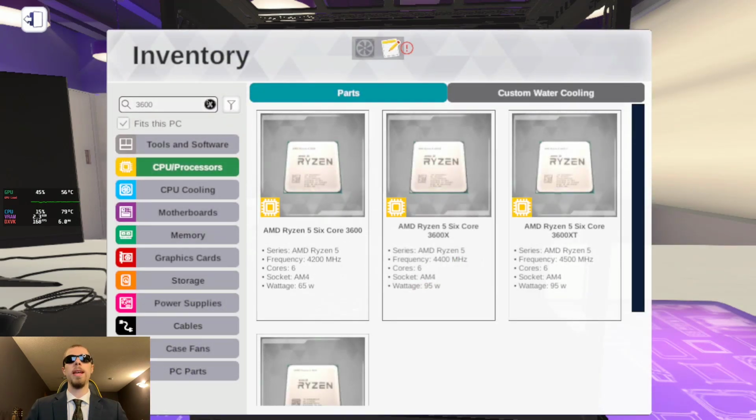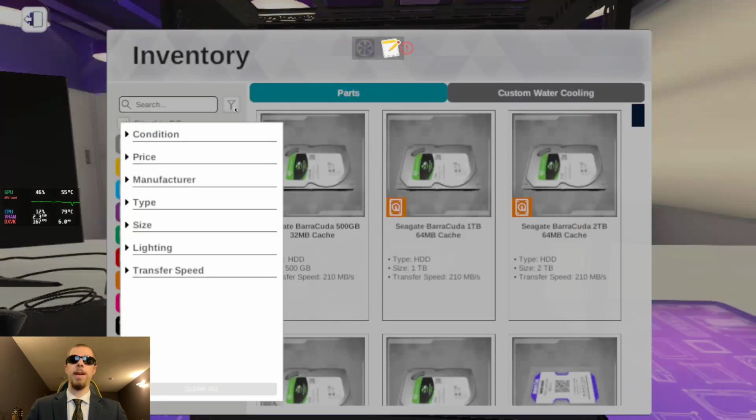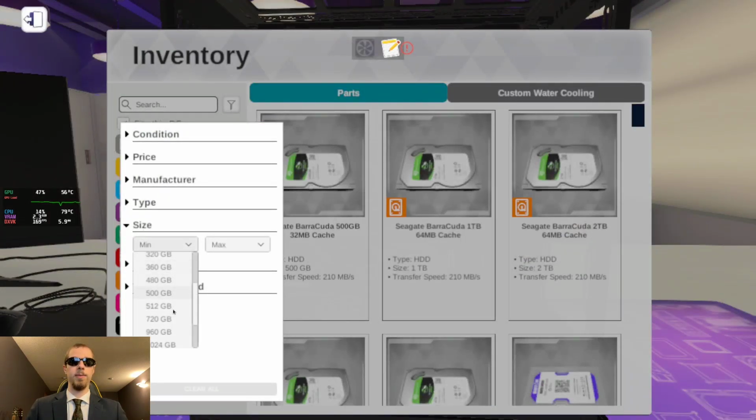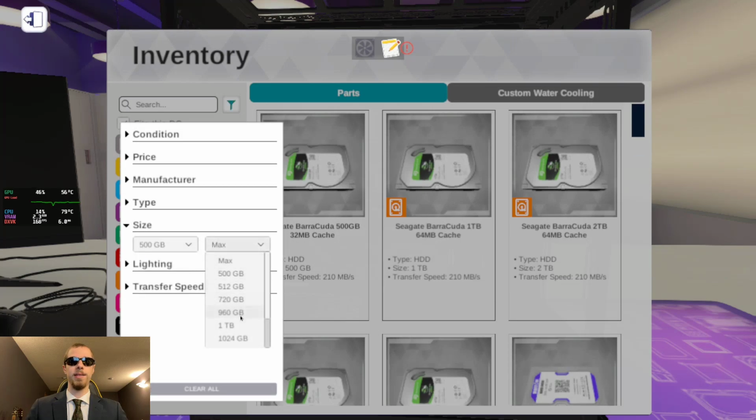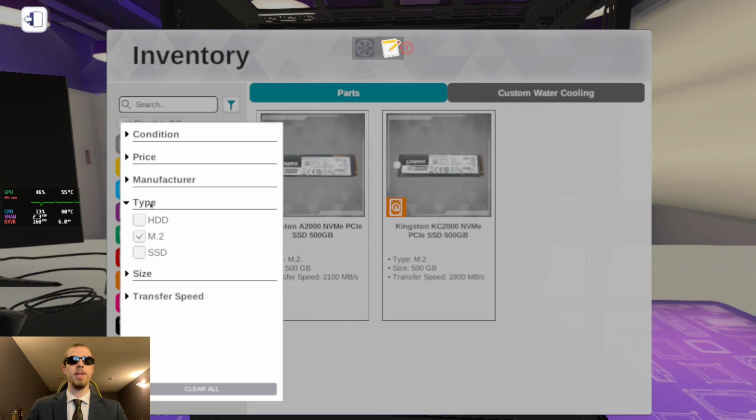But I am going to be doing an M.2. The M.2 I currently have, if I'm not mistaken, is a Samsung 960 EVO, which is the 500GB version. That drive is not in this game. So, the best chance I've got, I am going to be doing 500GB, and the type is going to be an M.2.